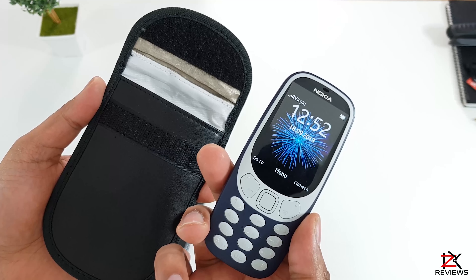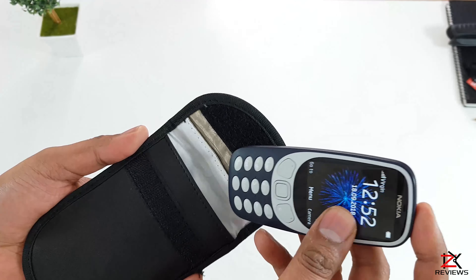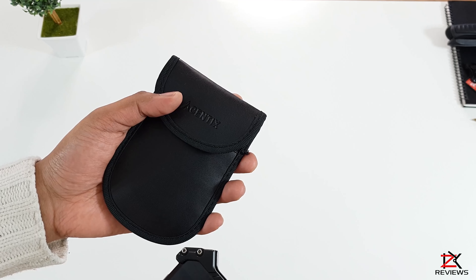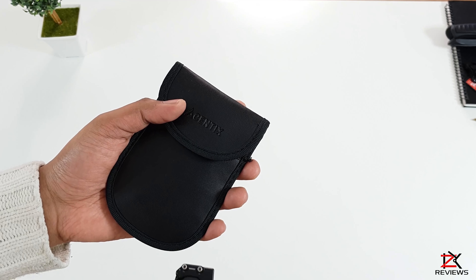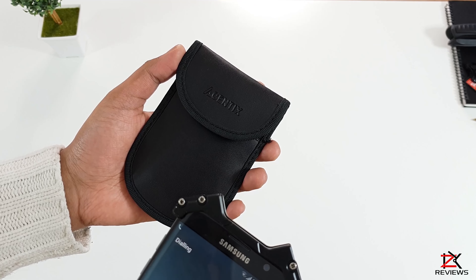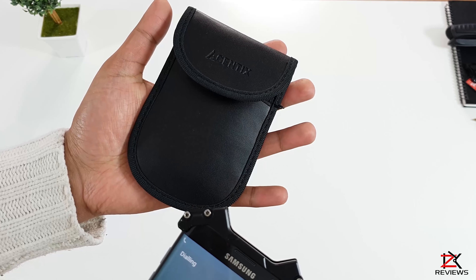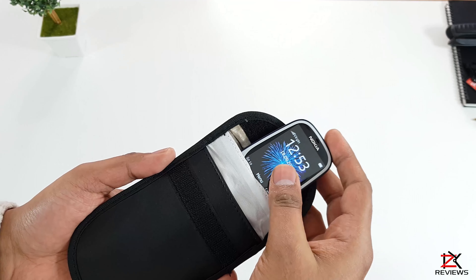Now I'm just going to carry out a few tests. First is the mobile phone — as you can see I've got reception. I'll place it in the first pocket, which is for general storage, and ring from another mobile phone. So from here we know that the general pocket signals do get transferred.